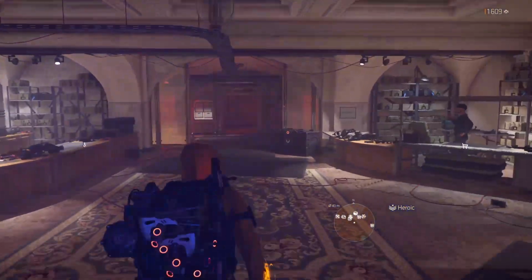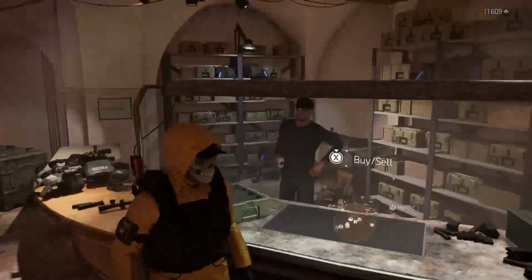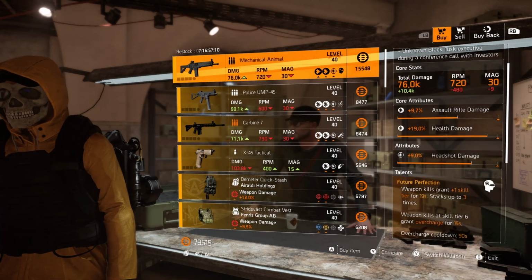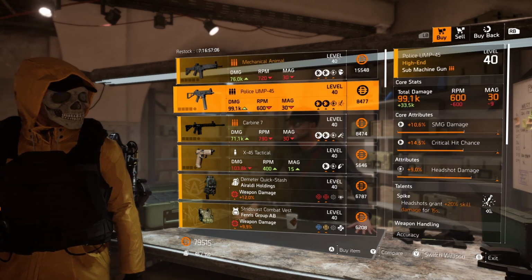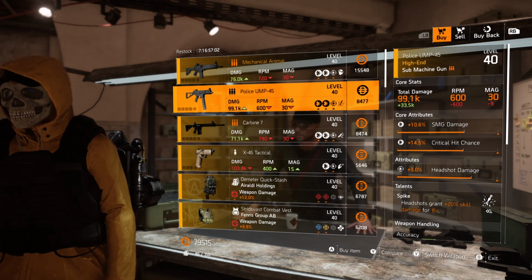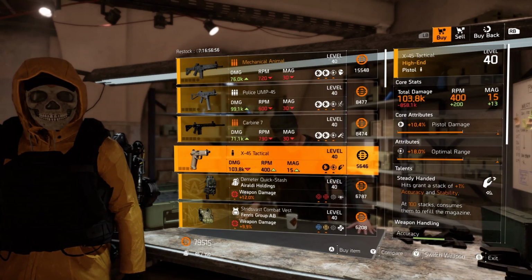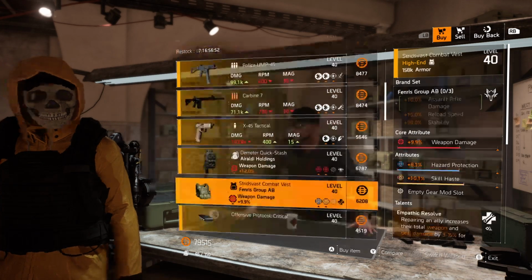So we're starting off in the base of ops in the White House. Hopefully we get some good must-buys this week. Let's see. Alright, so starting off we have the Mechanical Animal. This is with Future Perfection and Headshot Damage. Police UMP 45 with Headshot Damage and Spike. Carbon 7 with Overflowing and Damage to Armor. X45 Tactical with Steady Handed and Optimal Range.